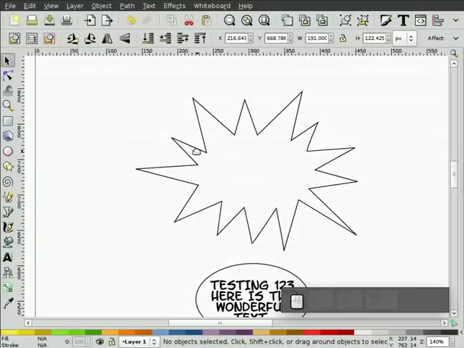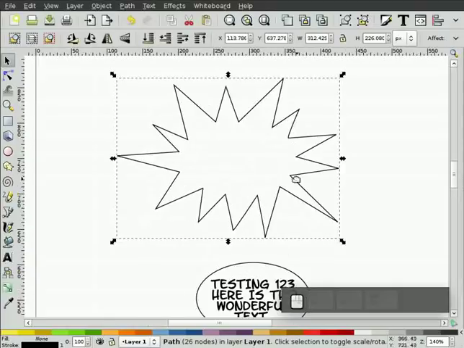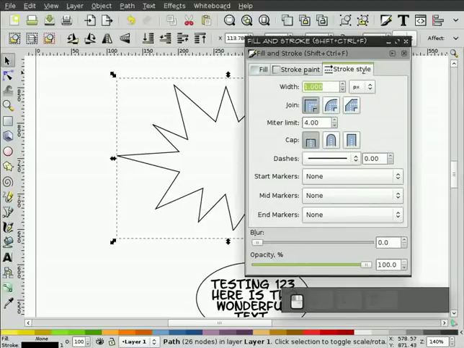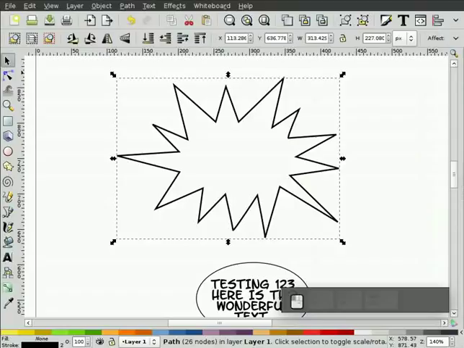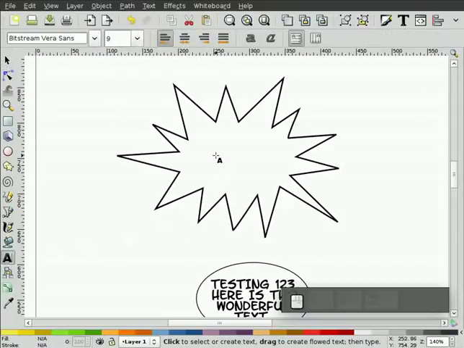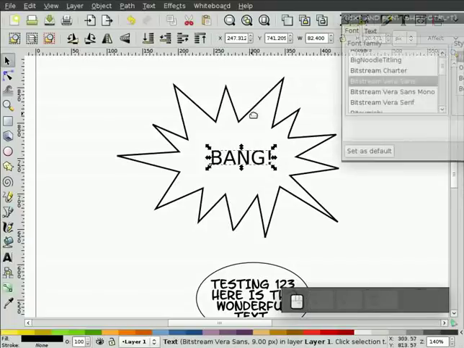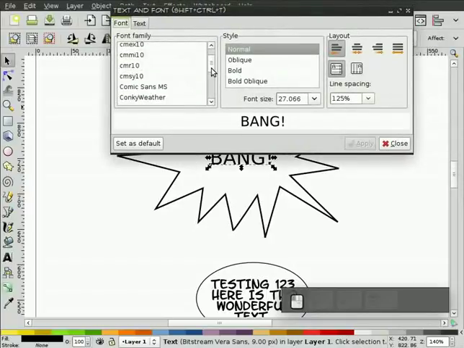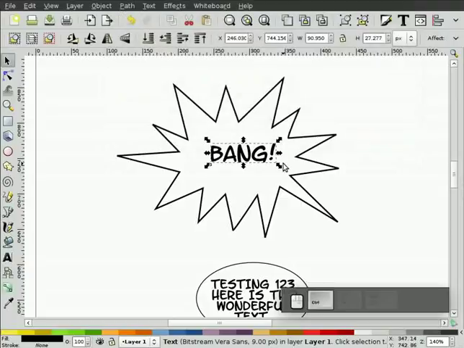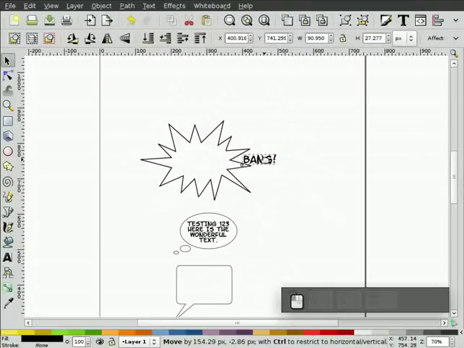Okay, so we've got a kind of a bang type of shape here. We'll probably increase the stroke style a little bit. Maybe we'll go to 2. And now what I'll do is I'll take one of these fonts that I used, like this. And we'll change the font to one of these ones I chose. Let's try that same one. Where is it? Letteromatic. Okay. And what I'm going to do is do a little bit different treatment on the text.